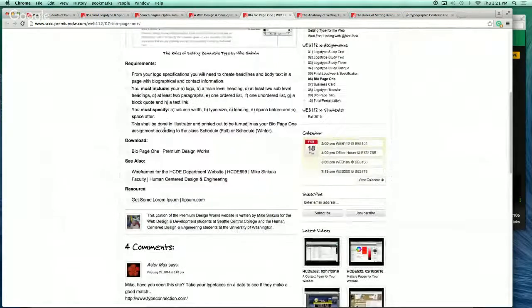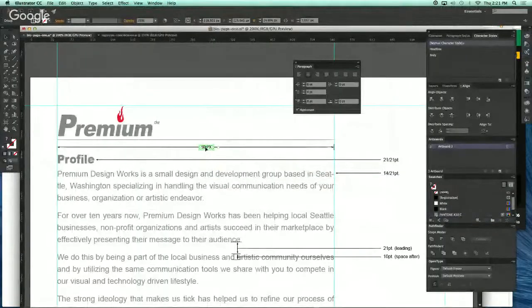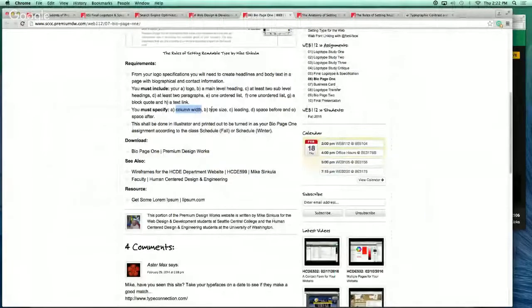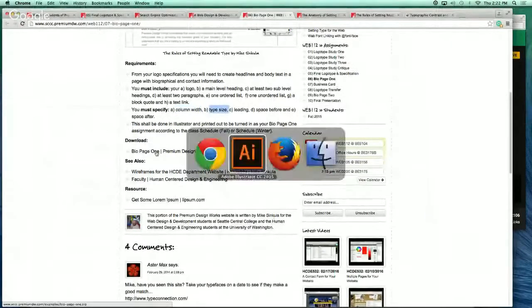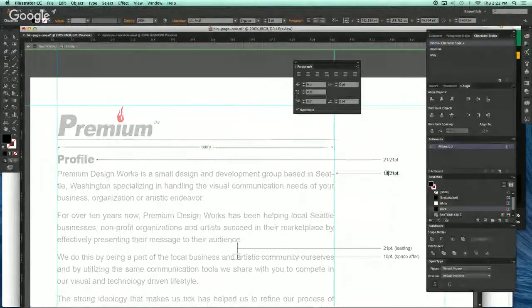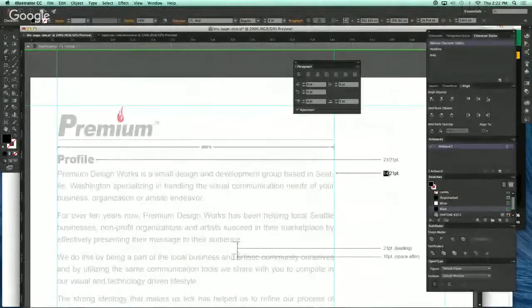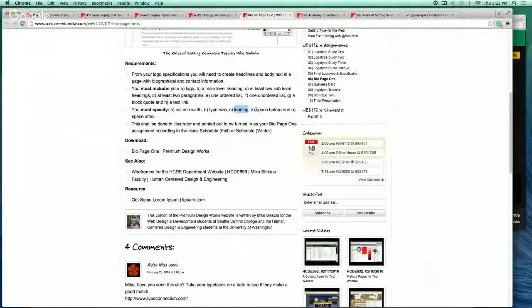So you must specify column width. Type size. Leading. Space before.